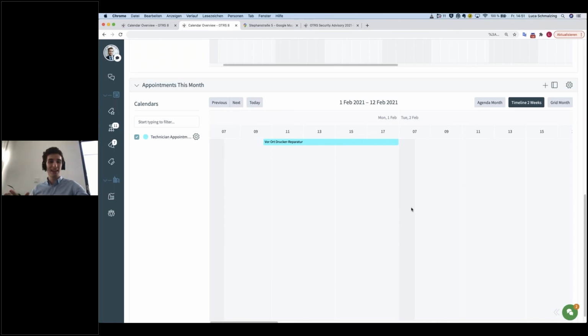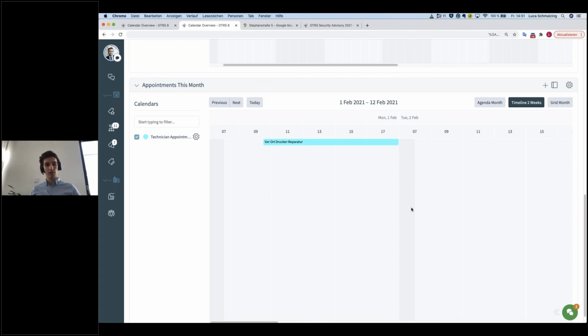And besides that functionality of customizing your own calendar in OTRS, there is a very common question by customers, if it is possible to implement the calendar of OTRS in, for example, Outlook or Apple calendar, so iCal. And yes, this is possible. You can sync it. It's a read-only sync. You just basically subscribe to the calendar. It will be handed out through OTRS.